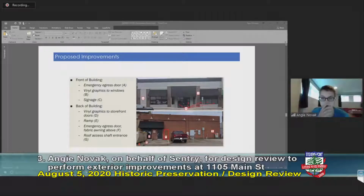I just have one other question or one other comment to add. The vinyl graphics we're proposing would be on the exterior of the glass. And then just along with that flag sign, I know our leadership at Century has kind of debated whether or not Century would want its own sign as well. There's no plan, nothing in stone for that, but if that comes up, I would look to present that to your group as well.